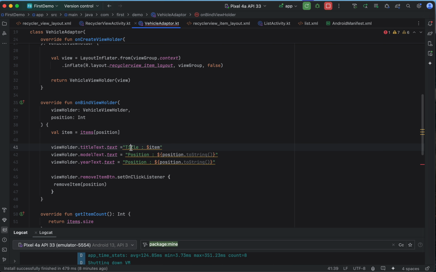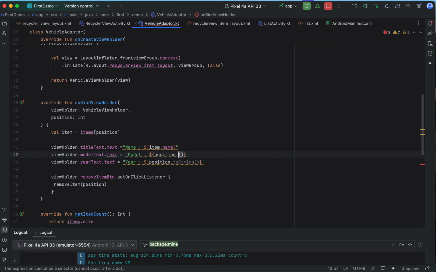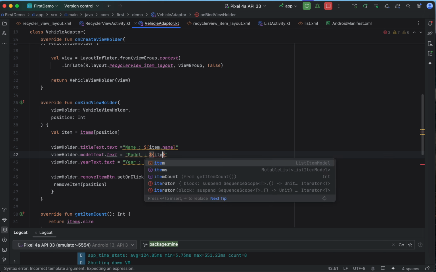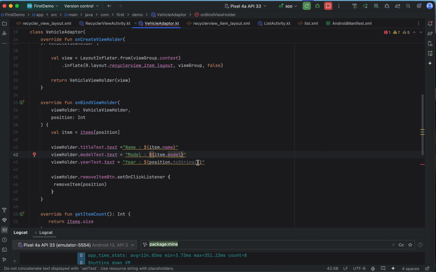So this is name, model, year. Item dot name, not position. Item is the object, so we get item dot model, and item dot year.